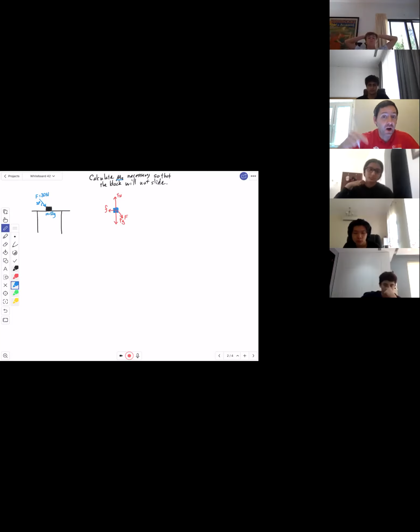Now when I push down on it, that is going to change some things, right? It should change the amount of friction because friction depends on the normal force. And when I push down, the table is going to have to push up harder. So there are going to be some connections, but the friction itself can only actually exert a force parallel. So it is reactionary, but it's only reactionary to the component of the force that is parallel to the surface, which is what we're going to look at right now.